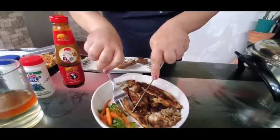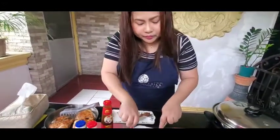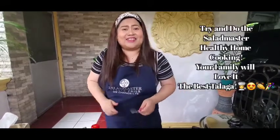I'm gonna eat this. This is boneless though. So here it is. Greaseless Daing na bangus. Guys, sobrang sarap. Crispy outside, juicy inside. All the nutrients, yung flavor, intact po. Sobrang sarap. You gotta try it. You gotta try and love the Saladmaster way of cooking.